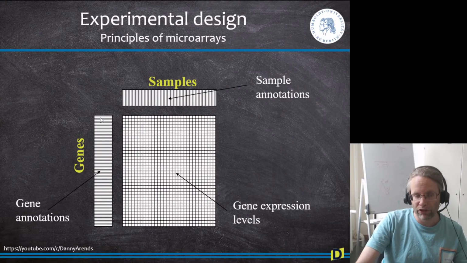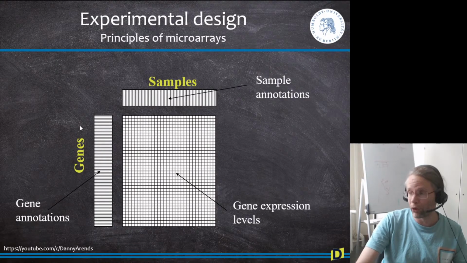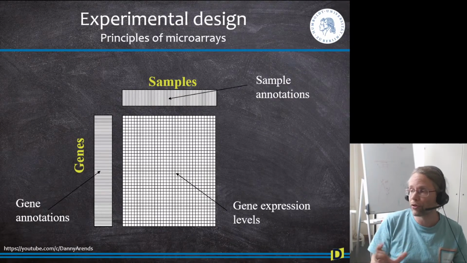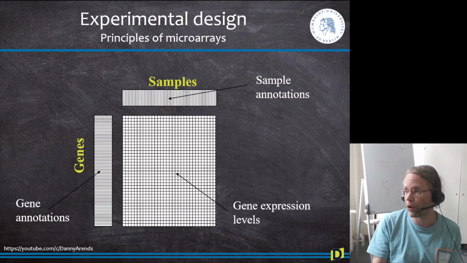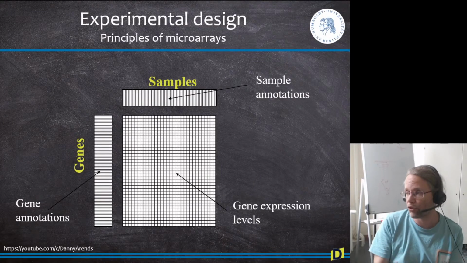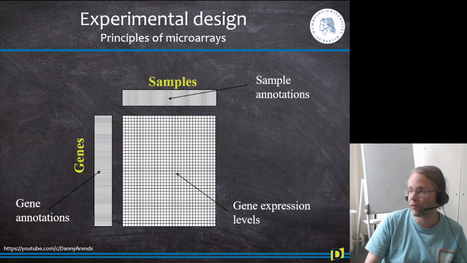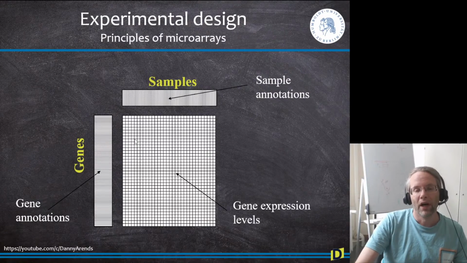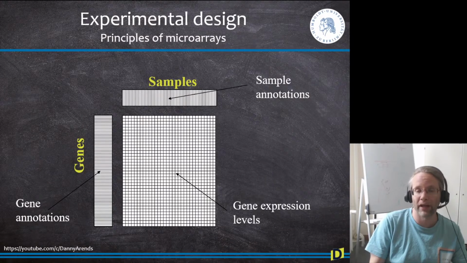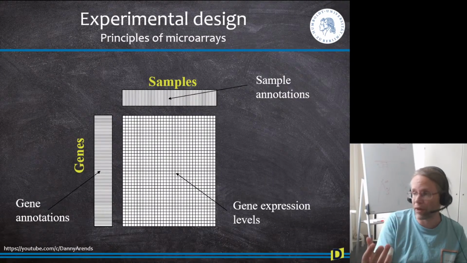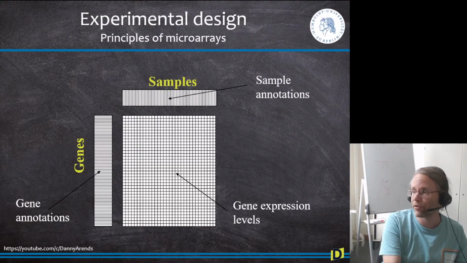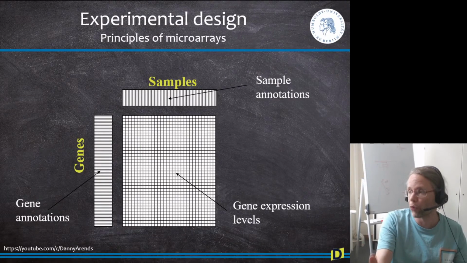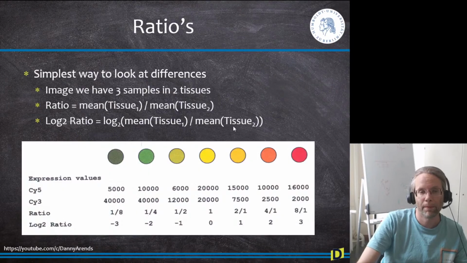And literally you don't have genes, right? You have probe sequences, but these probe sequences are of course targeting different genes. Sometimes you have 5 probes targeting a gene, and sometimes you have 20 probes targeting a gene. Then you would take the average of all the probes to get an idea of the expression of the whole gene. In each of these little cells there's one of these expression values, saying that this has an expression value of 15, this has an expression value of 3. And of course 15 is much more intense than a value of 3.